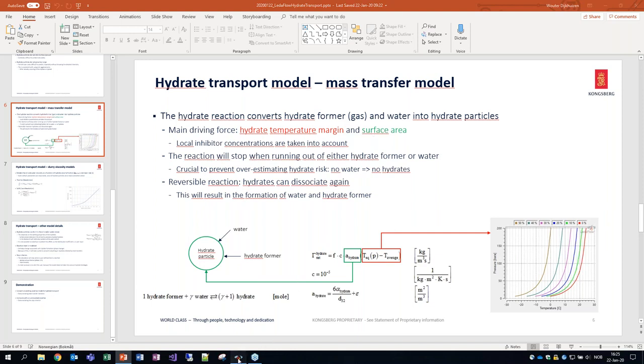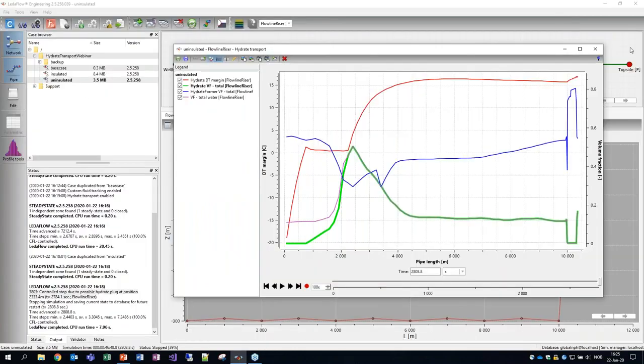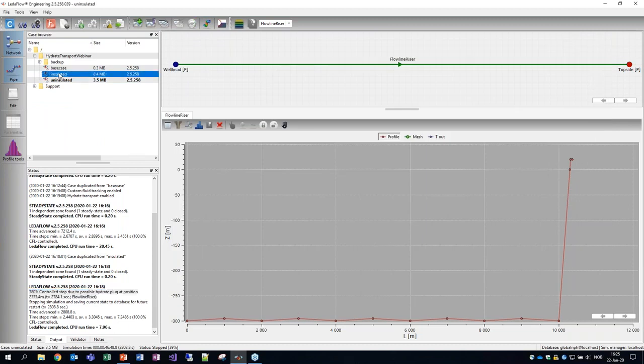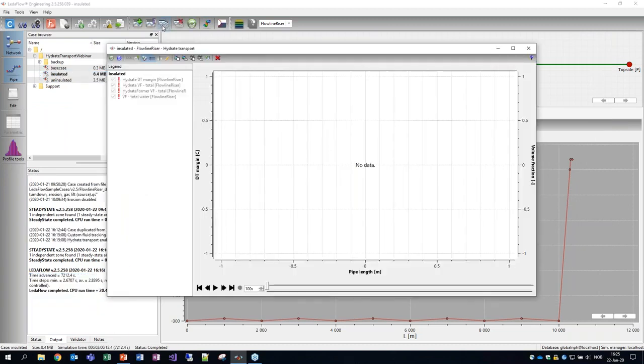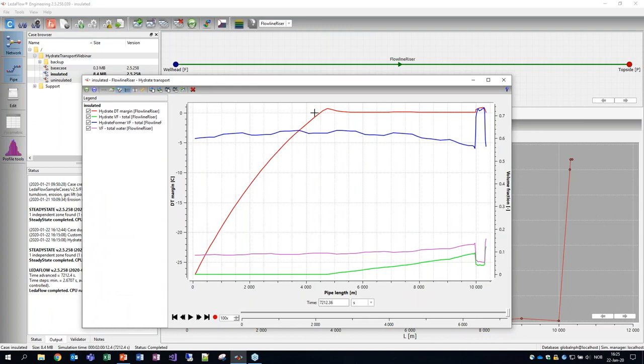I've actually done those simulations looking at the effect of the particle size, and technically there's a difference. But what we see is if you change the particle size, only this initial bump here where the hydrates start to form will change, and not really the end here.